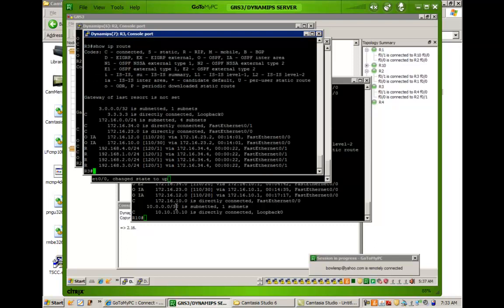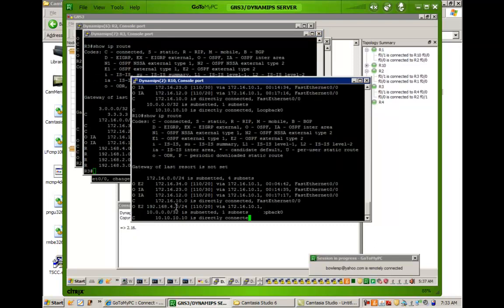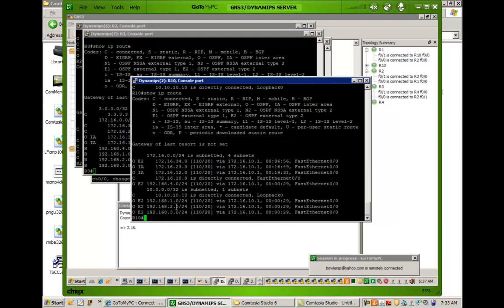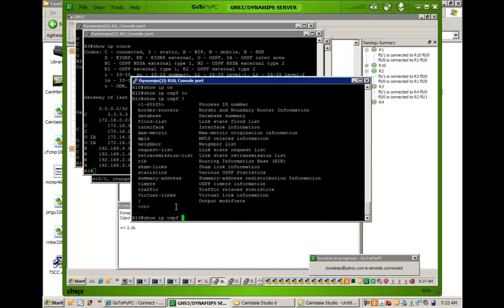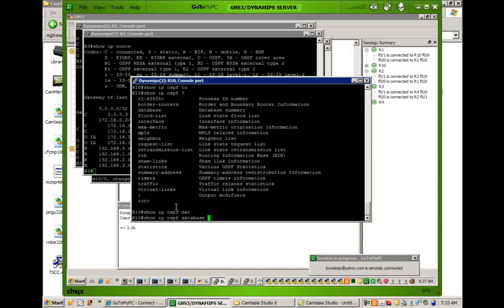I want to go to router 10 now, and if I do a show IP route, as you can see, I'm seeing these routes coming into OSPF as external type 2s. Now what we can do, if we do a show IP OSPF topology, I'm sorry, not topology, show IP OSPF database, wrong protocol, I was thinking about EIGRP.